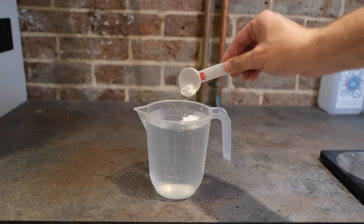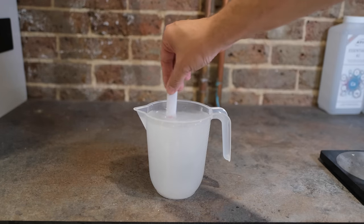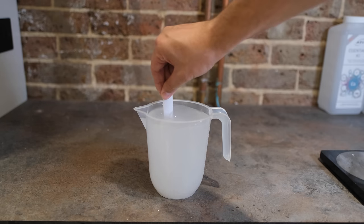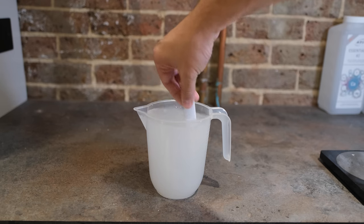Now, there are a few other things that are worth knowing, so I'll make a separate video on everything you need to know about Kalkwasser, but this really is all you need to get started. Calc is cheap, easy to use, and does wonders for your pH, which will directly benefit your corals. So if you're not dosing Kalkwasser, do you even Reef Bro?